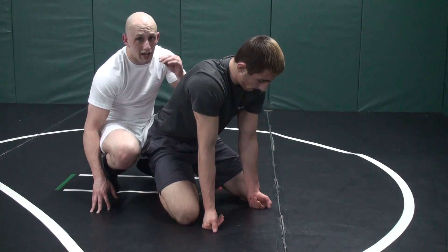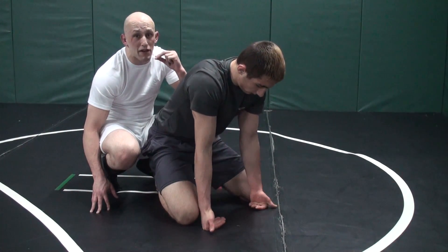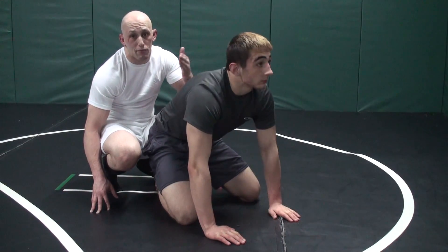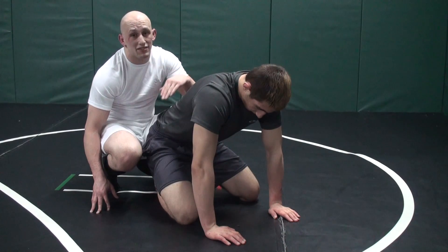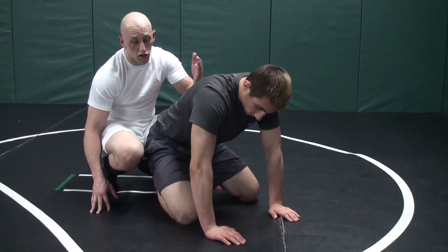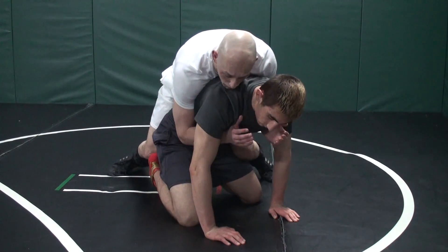The two-on-one is something you're going to need — it's going to be essential for your crab ride. Make sure you master that, because a guy will beat your crab ride by giving you a two-on-one. If you can tilt every time, then who cares if he does that — now he's actually giving you a better position. Now, the other way: what if they use both hands? Joe can start coming in here with both hands.